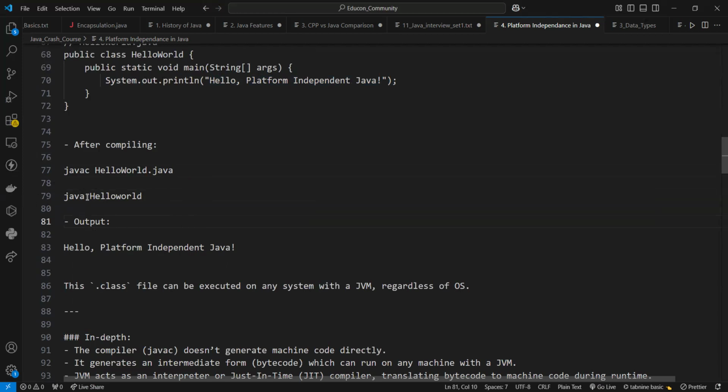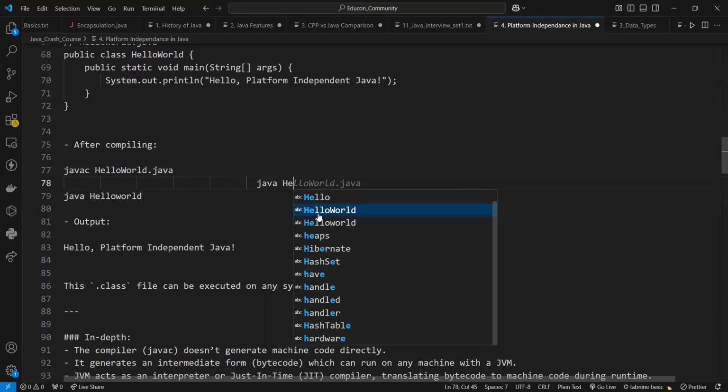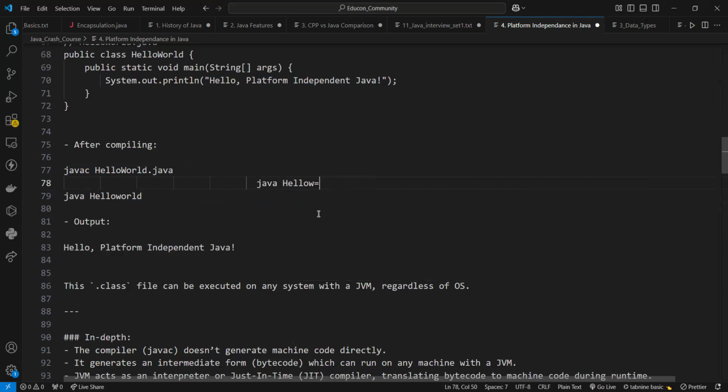Okay, or you can also do it like this; these are two processes, the compilation and then the execution. These two processes will become one process if you do java HelloWorld.java. If you do that, then you need not do these two processes. Through this one command, the compilation and execution will be done, but that is not recommended. Don't do this in your industry or any organization.